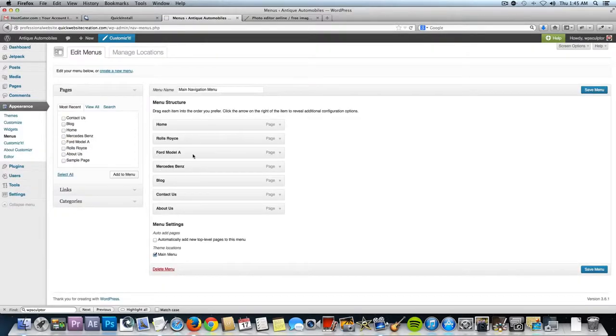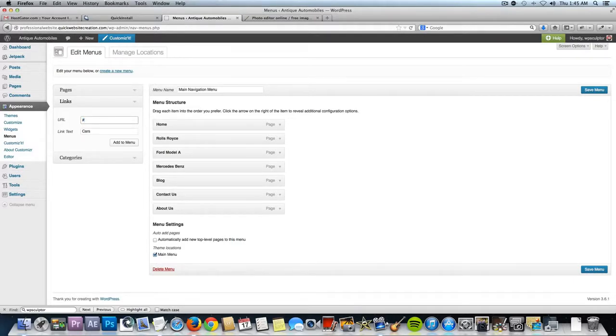Alright, we want to create a drop down menu called cars. And since we don't have a page called cars, what we need to do is create a link. So we're going to click here and click on that arrow next to link. And next to link text, we're going to call this cars. So that's what it's going to display on our menu as. And then if we wanted this to link to another page, we could give it a URL, but since it's a drop-down menu, it's not going to link anywhere else anyway.